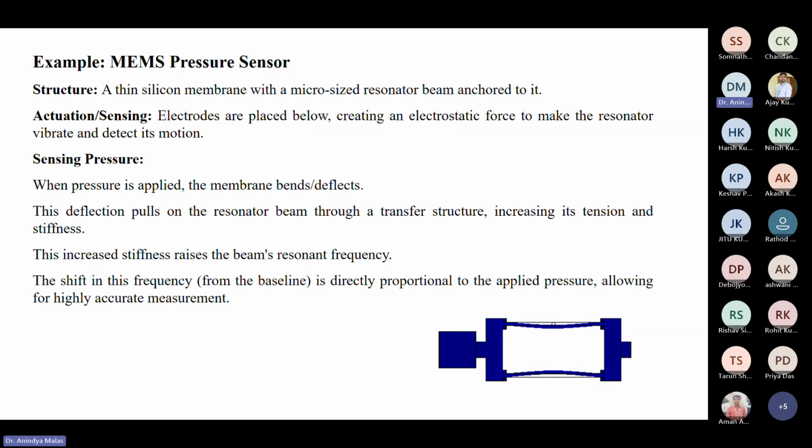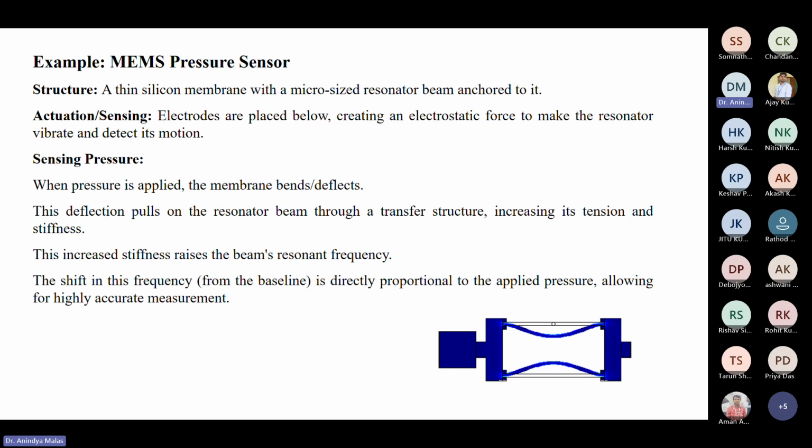But recently, you will find only a few works where you can generate the oscillation with a DC voltage. That means with a constant voltage. You do not have to provide any dynamic force. With a constant force, you can generate the oscillation. But here it will be a self-excitation technique.